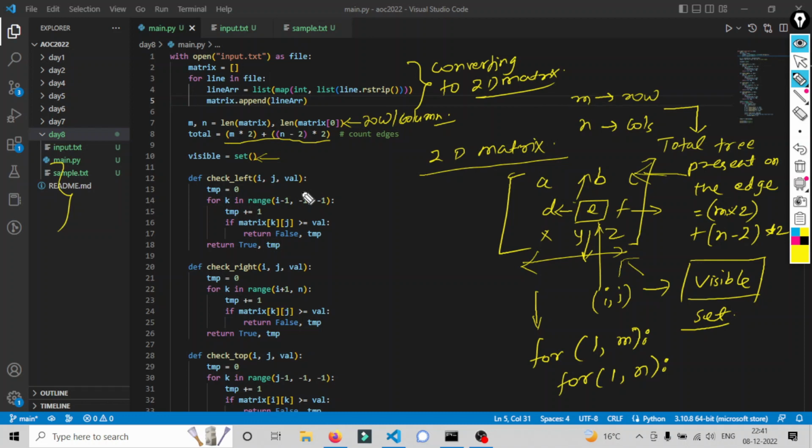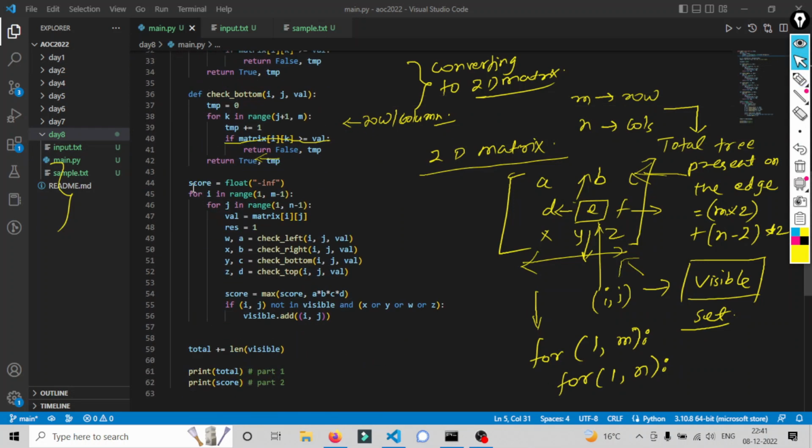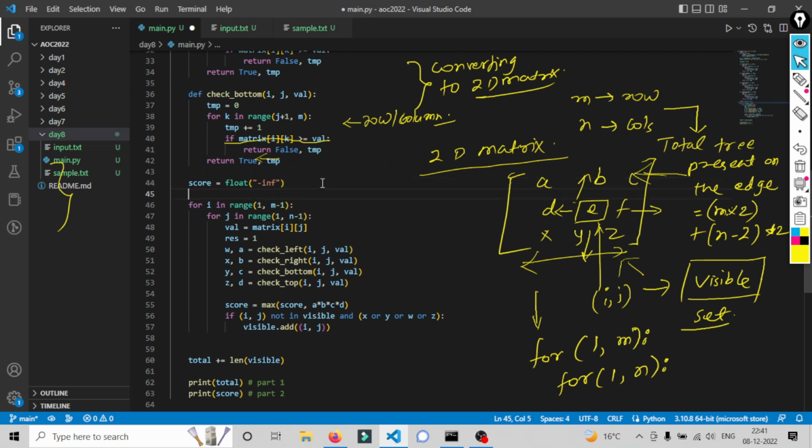Before going through this function, let me just go to the for loop. Here I have just defined the score. This score is actually a part 2 problem, so I'm not going to explain it right away. Here I have written two for loops as I explained. Why two for loops?